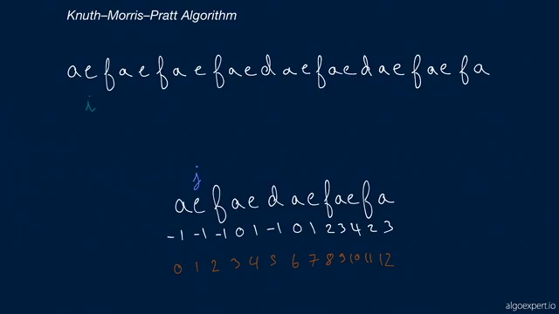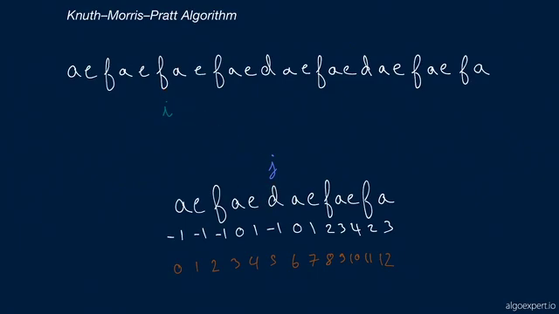E is equal to E, so we keep moving forward. Grab this I, move it forward, grab this J, move it forward. F is equal to F, great. Move them forward. A is equal to A, awesome. Move them forward. This is getting kind of boring. E is equal to E, move them forward, and now we get a bit of excitement, right? So we see that F is not equal to D, right? F is not equal to D.